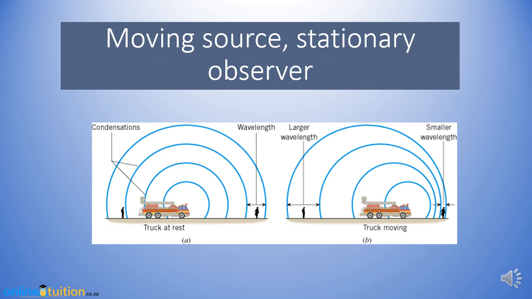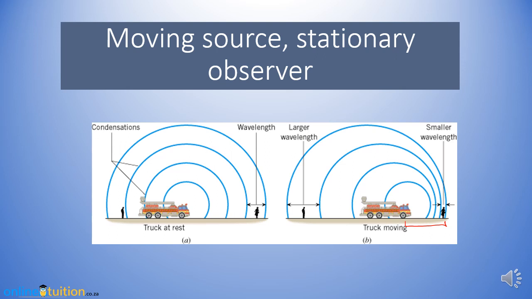Now, as it moves towards you, the siren on the truck, let's put it this way, doesn't know that you exist. So it just continues to give off sound waves. But have a look very carefully here. All right? As the truck continues to move from left to right, notice what happens to the waves behind the truck. It almost seems like the truck is leaving these waves behind because the truck continuously emits sound waves. All right? But look at what happens here. The distance between the observer and the truck, the observer standing in front of the truck, gets smaller.